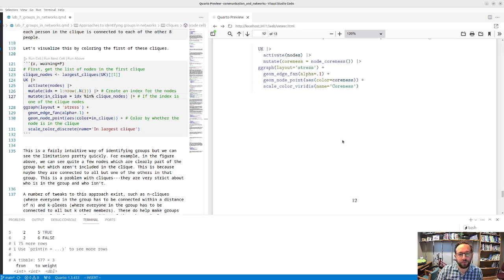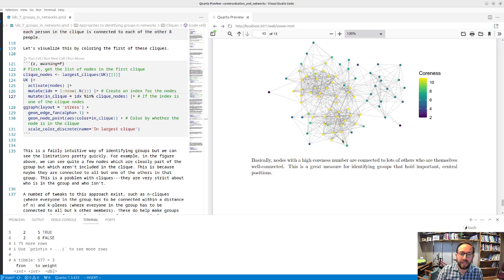And then finally, I just wanted to show you coreness as well. It's semi-related. These are k-core coreness numbers. The idea of coreness is to identify core members and peripheral members in a group. Coreness is basically what size of group you are in where everyone else is connected to at least that many people. So, what's the group you're in where the highest number of people are connected to each other? 10 is the highest here.